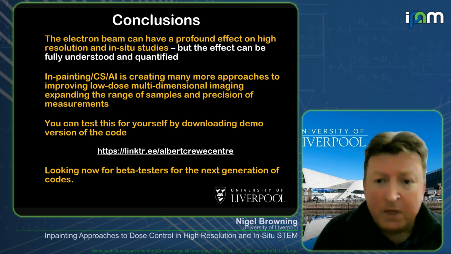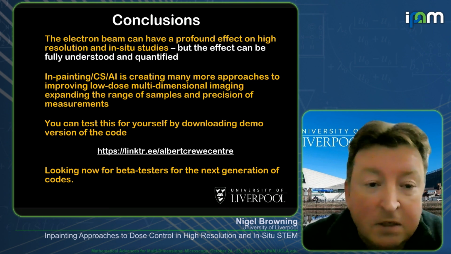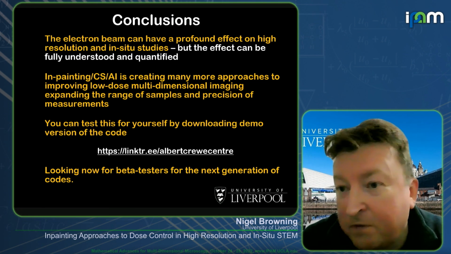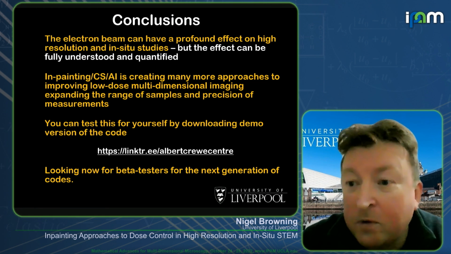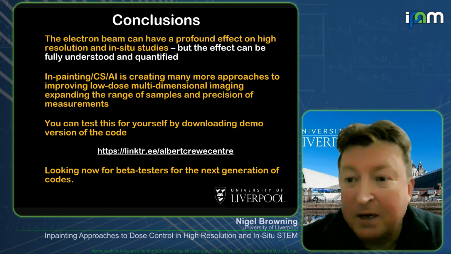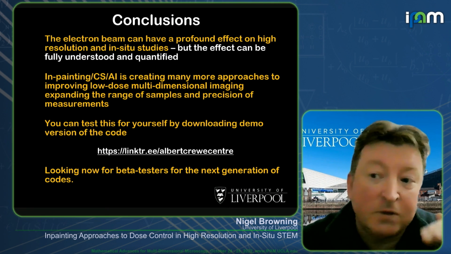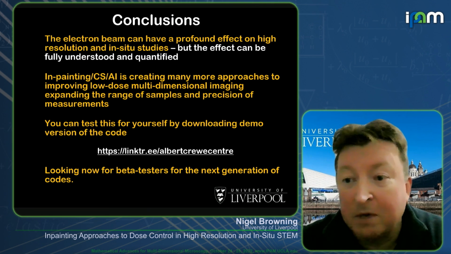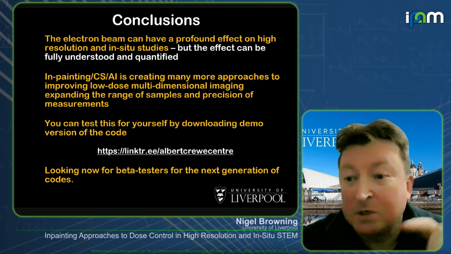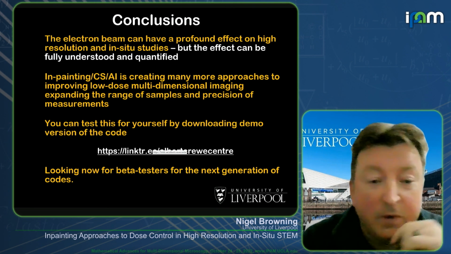So we've got all of these things that we can do with in-painting. It helps us to control the dose. We can look at different kinetics that come out of it. The system we have set up is trying to do it for everything from FIB all the way through, because if you think about what FIB is, FIB is a deliberate damage mechanism that's taking place. If you control the FIB beam in the same way, so that you have a partial scan with the FIB beam, you should be able to change the dose distribution from the ion beam, which will allow you to have more precise cuts with less damage in principle. So we're going to test that.